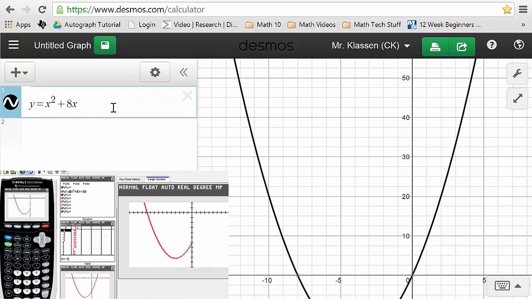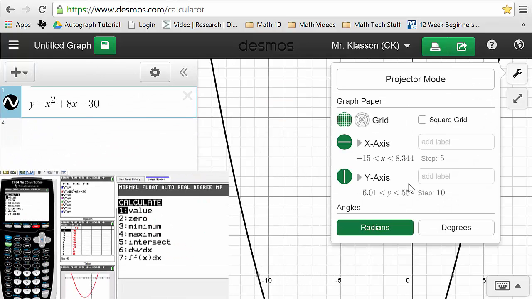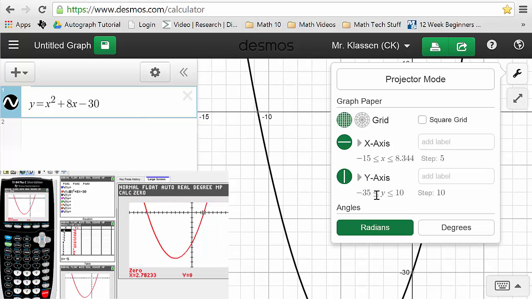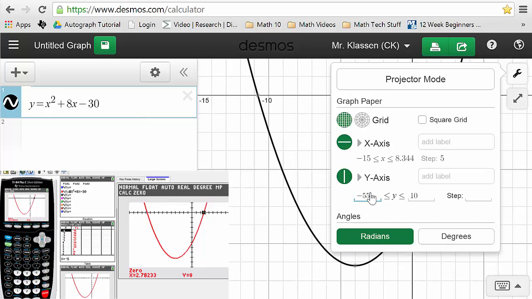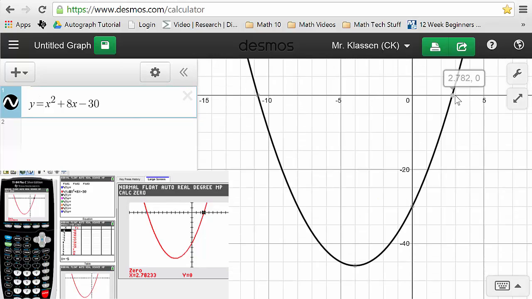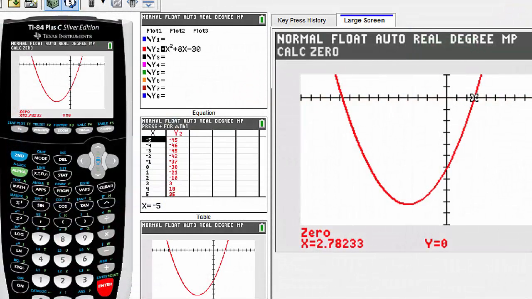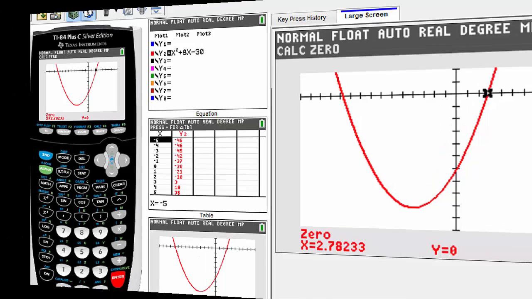These locations, the x-intercepts of a quadratic function, are called its zeros. And notice that on the grapher, they occur at the same x value as the intersection points when we did two separate equations. As usual, I don't really care whether you want to do this as two separate equations where you're finding the intersection, or if you'd rather do it as one equation and find the zeros of that equation. Personally, I would do one equation and find the zeros, but it really doesn't matter. Your results will be the same.